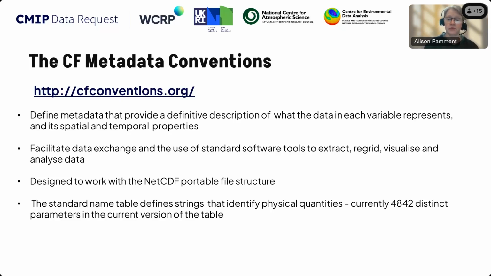And as part of those metadata conventions, we have something called the CF standard name table, which is a long list of physical quantities that have been agreed. We publish versions of the standard name table every couple of months or so. The most recent published version is version 85, and we've got just short of 5,000 different parameter names in there at the moment. We're preparing version 86 this week, so hopefully in the next few days that will appear. We're getting very close to the 5,000 parameter mark. We'll probably exceed that, I should think, by the end of the year, and certainly if we get a lot of proposals coming in from CMIP.